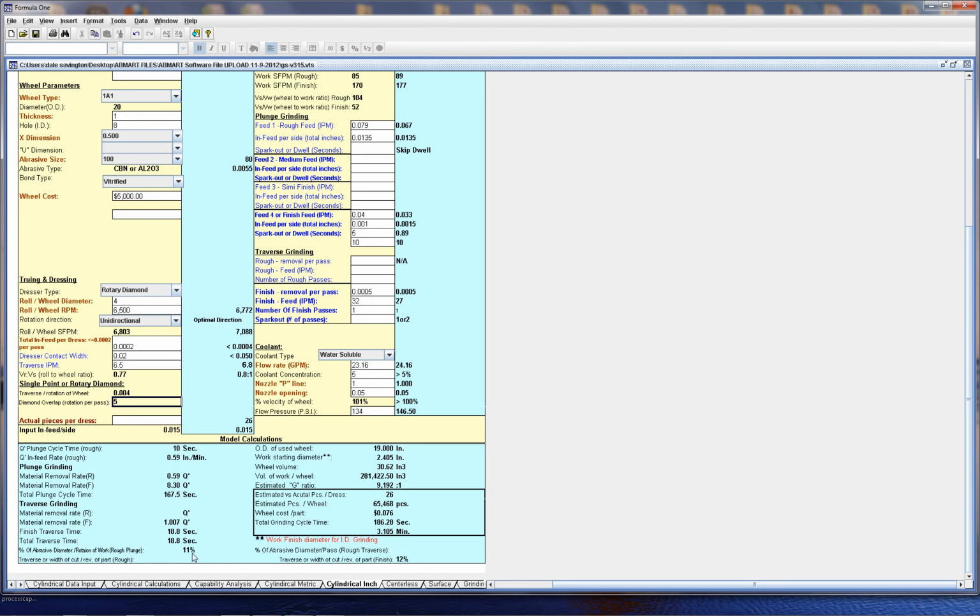This is important so that people can understand if you go over 15%, there's a good chance you'll get what we call pullouts. So it lets you see that, and is really meant for grinding wheel experts or manufacturers of the wheel to see if there's too much pressure, regardless of it based on the grit size.